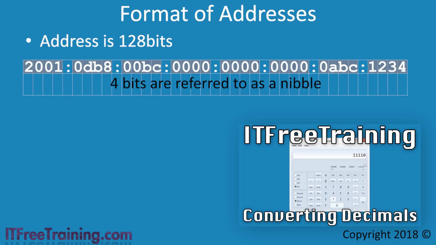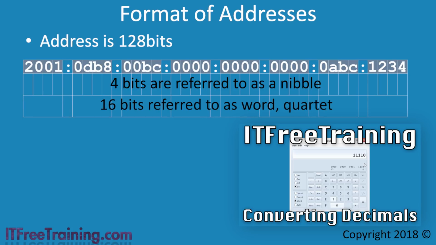The next breakdown is into groups of 4, which is 16 bits. There are a number of different naming conventions, and no one convention has been universally accepted for IP6. In programming, 16 bits is referred to as a word. In this course, 16 bits, or a block of 4 characters in an address, will be referred to as a quartet. Just be mindful that other naming conventions exist, and it may be a while before one is agreed on, if at all. The IP6 address is a little long and complicated, so let's look at how it can be made easier to work with.